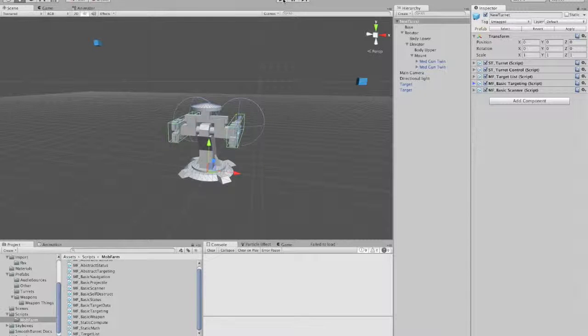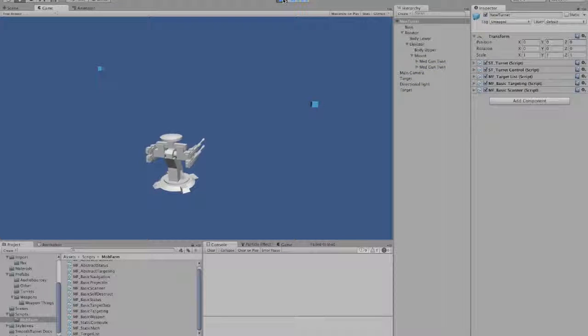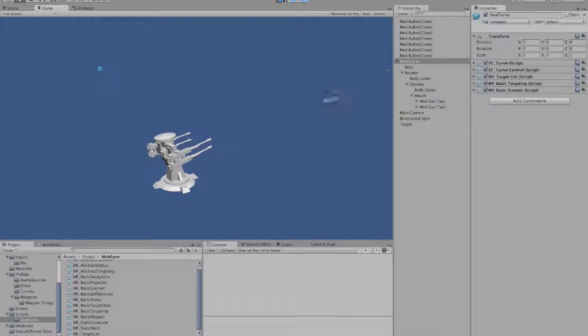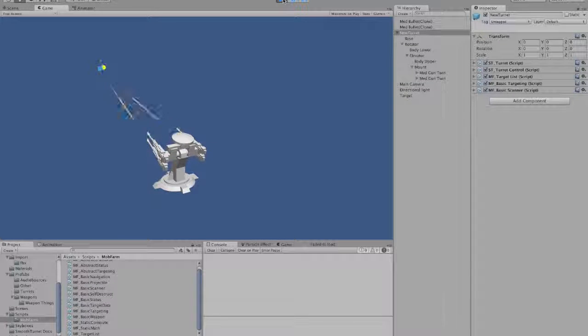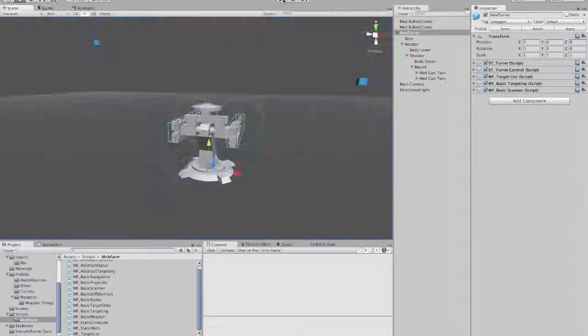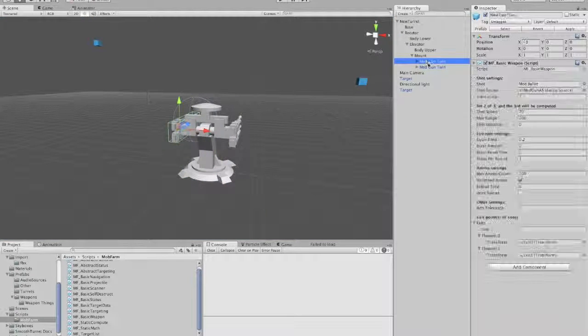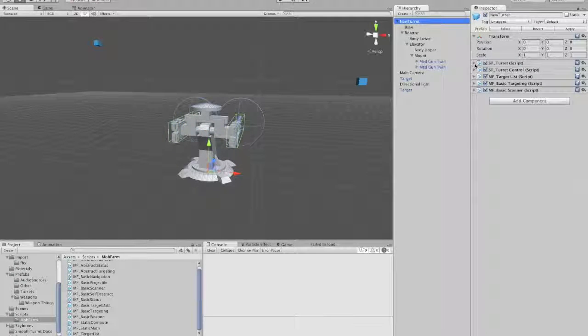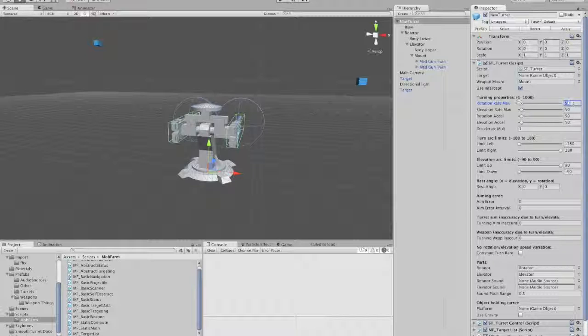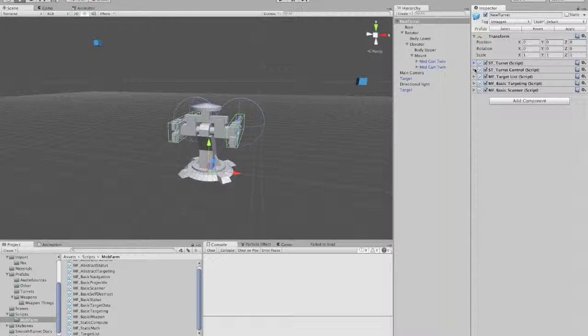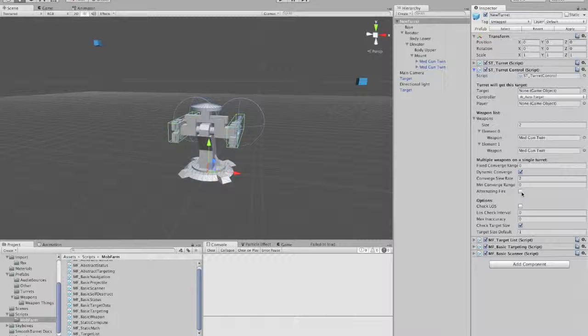And so let's give it a shot and see how we're doing here. All right, looks pretty good so far. Now, if we want, we can make a couple tweaks. Let's go into the weapons here, and we're going to make them fire a little faster. Give them a little burst here as well. And then we can go into the turret. We'll change the turret speed, make it a little faster, set these all to 200. And I'm going to go into the turret control and actually have these weapons alternate fire instead of firing at the same time. Let's see what this looks like.